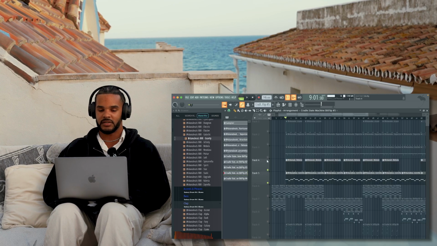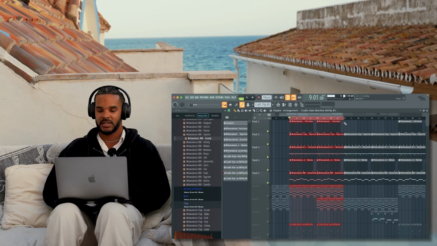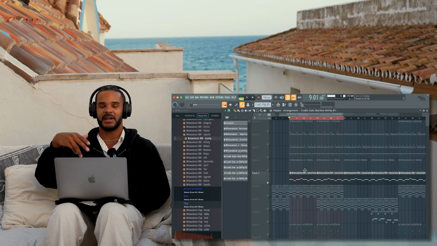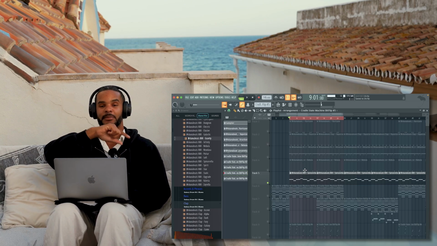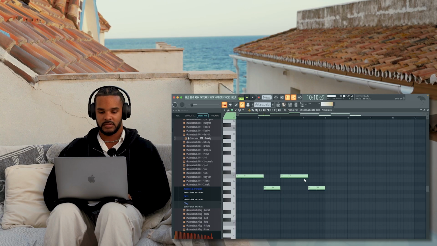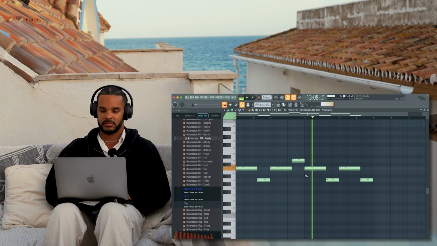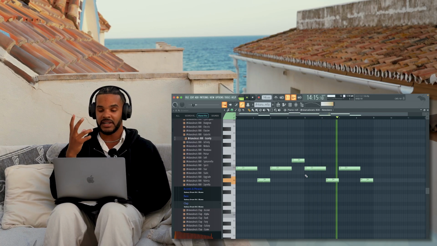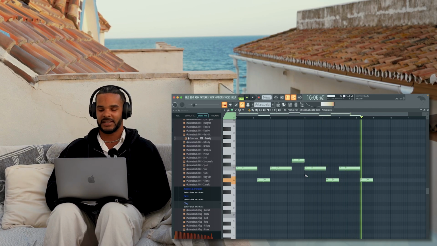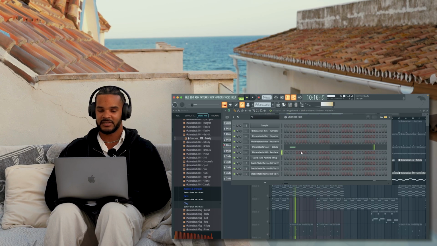Then let's go over to the drums. I use my kit for this, which is in the link in the description. Let's start off with the 808. I like to start off with my 808 just to create some bounce and some rhythm, and then go over to the clap or the snare and the hi-hat. It's simple because the melody is already super full, and I felt like we could go for a simple type of pattern.